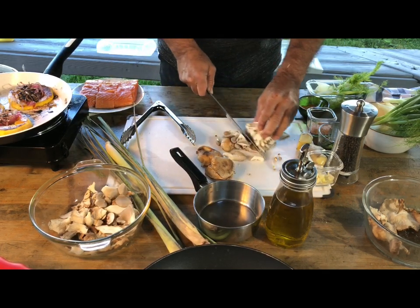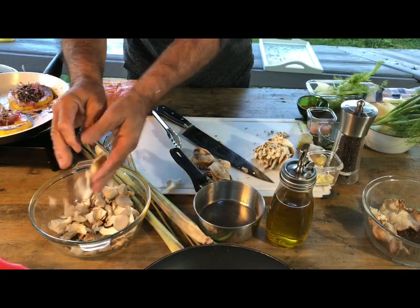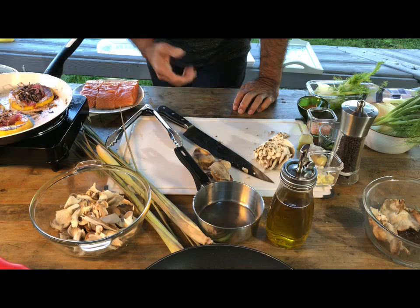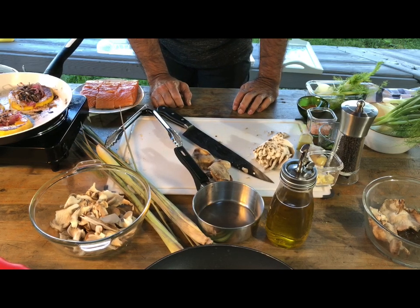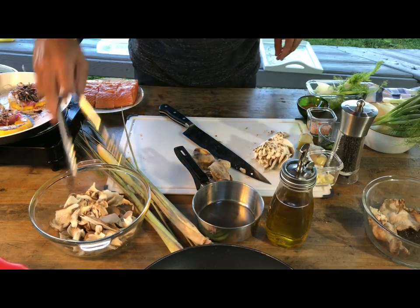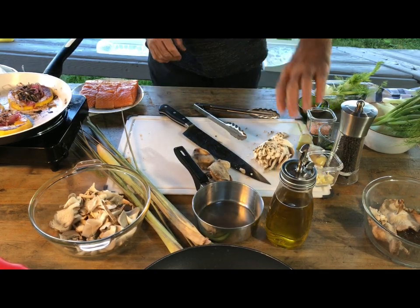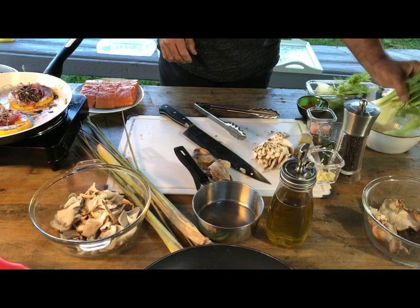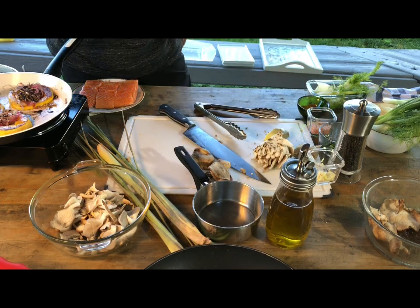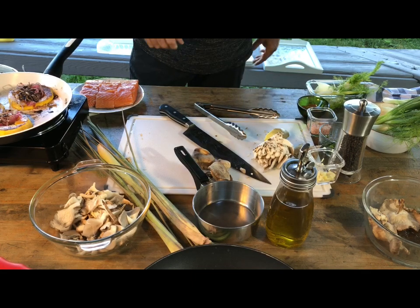And then I'm making something that I remember I learned from school. I had one of the best Chinese food, Asian food teachers. She's wonderful. She taught us how to do all the Asian food, and she always used the word GGS, meaning garlic, ginger, and scallion. So I use garlic, scallion, and ginger. What I'm doing with that, I'm actually going to make like a vinaigrette that I'm going to put over the salmon.